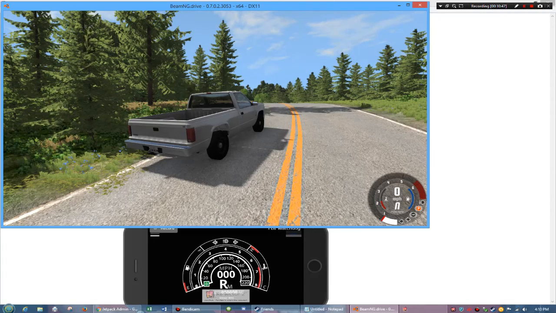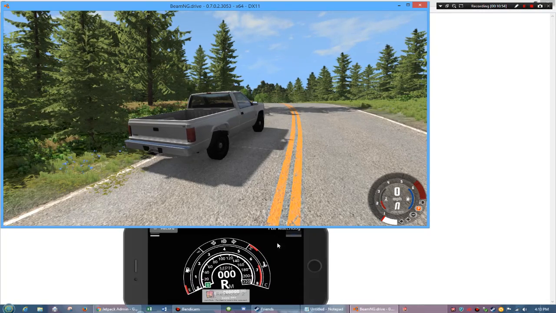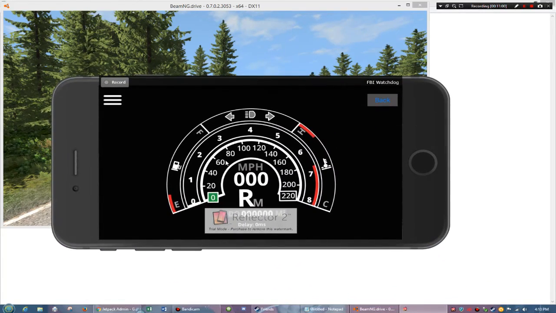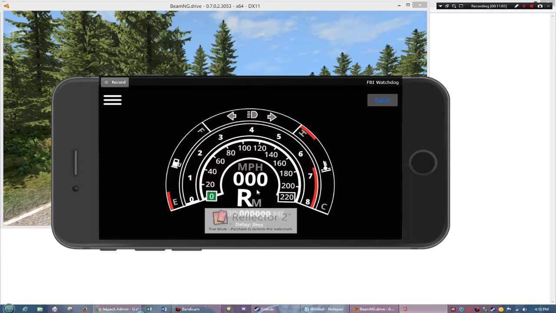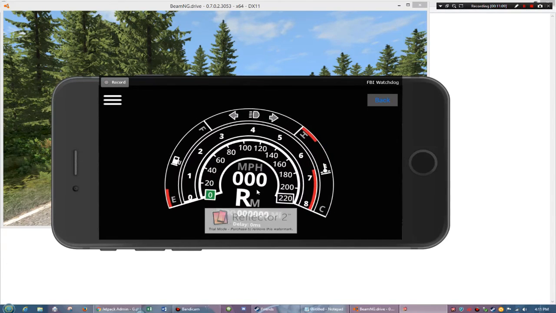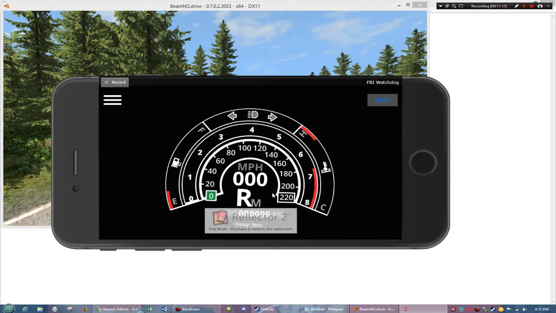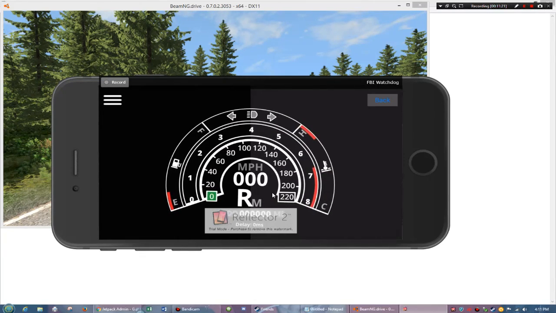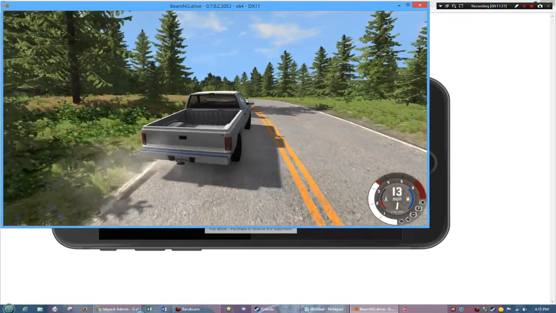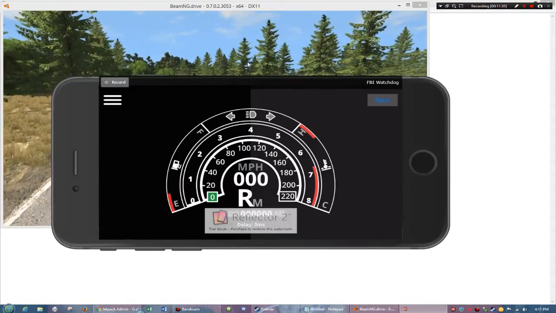There's a lot of cosmetic things with the interface here on the phone that really have nothing to do with the game. So just for the sake of argument, let's blow this up. You guys can take a look at this. The interface itself is just, I mean, you could have anything there. You could have a duck waddling, you could have a car, you could have an airplane, it doesn't matter. Nothing on this changes. It doesn't matter as you're driving. I'm driving right now, and of course you can't see what I'm trying to show you, so hang on.